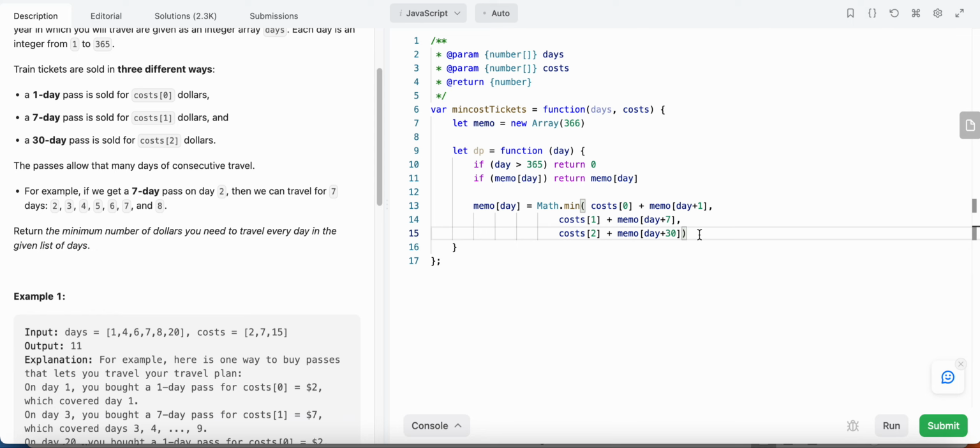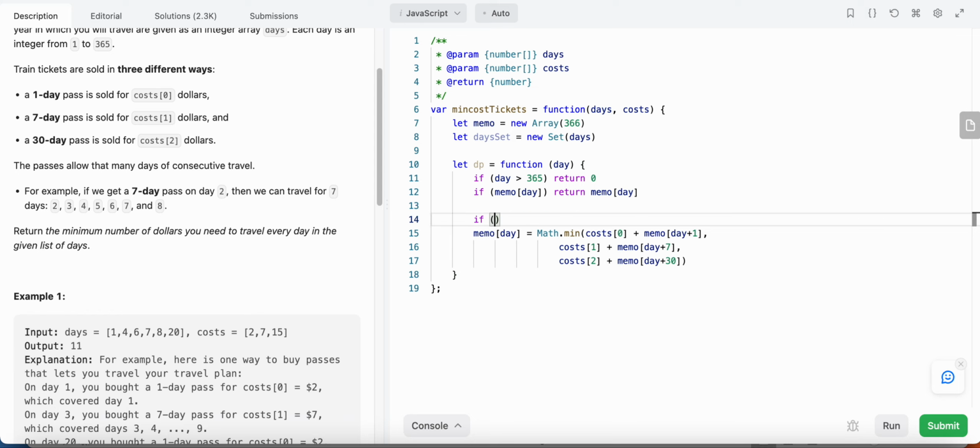Now one thing comes here: suppose we are traveling on day 2 but not on day 3, so we will not be spending any money on day 3. So we also need the days that we are traveling: days set equals new set of days.